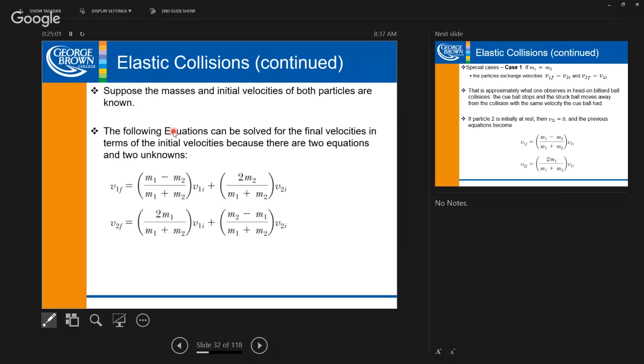Again, there are some more equations you can use if you want to find velocity 1 or velocity 2 for the final. You could take the initial numbers and use this set of equations to figure it out. You may need this when it comes to two objects colliding. Now, this supposes that the two objects have different masses, but they're not wildly different, not double the mass or something crazy like that. They're somewhat similar, but not exactly, and they're not at rest. There's a situation where both objects are moving.